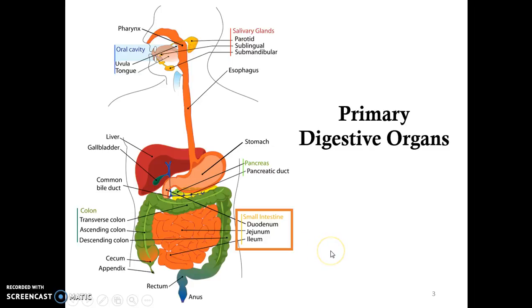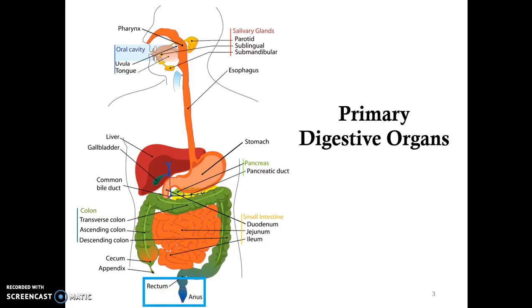This ileum of the small intestine is not to be confused with the ileum in the pelvic bone, however. After food spends another 2 to 3 hours in the small intestine, it enters the large intestine, which is another muscle, where it could spend another 30 to 40 hours. This large intestine includes the cecum at the very beginning, and then the 3 parts of the colon, which are the ascending colon, transverse colon, and then descending colon. At the end of the large intestine is the rectum, and finally the anus is the hole where the waste is excreted.